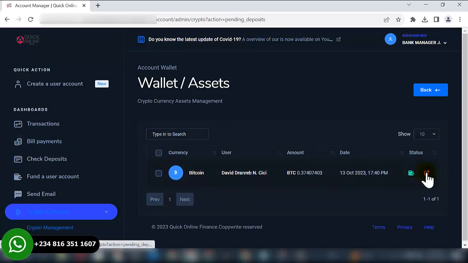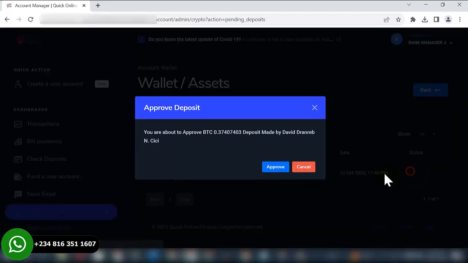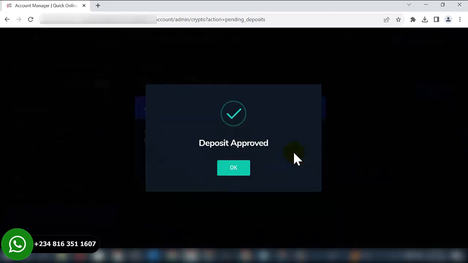You can reject the deposit, or you can approve the deposit. So let's approve this deposit now. You are about to approve BTC deposit made by David. Then say approve. Okay, deposit approved. We'll say okay.